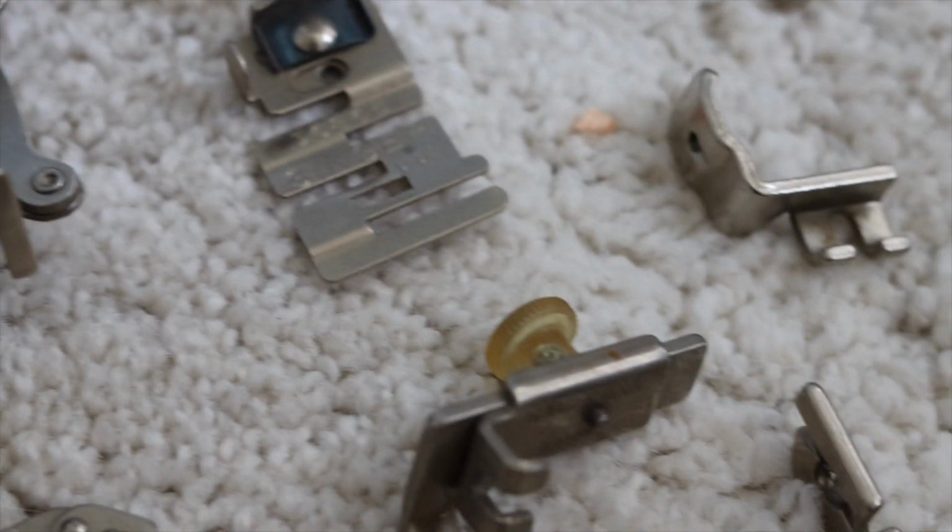The one that I have right now is actually a pretty modern sewing machine, but a lot of these feet that you can put on a sewing machine, a lot of these attachments are standard, and they don't make attachments like these anymore, like the old school Singer attachments. So when I saw this box sitting by the Singer sewing machine, I wasn't interested in the sewing machine, I just wanted the attachments. So I grabbed the box of attachments.